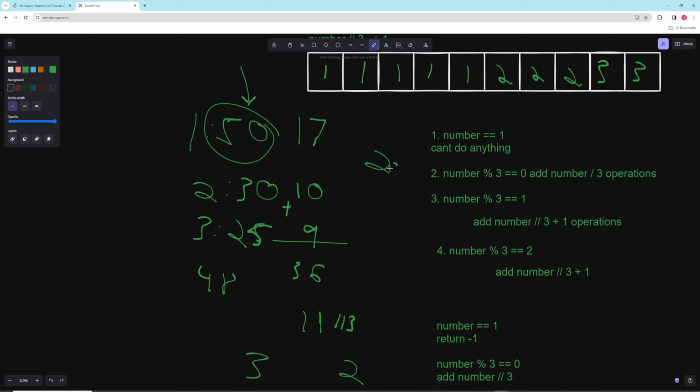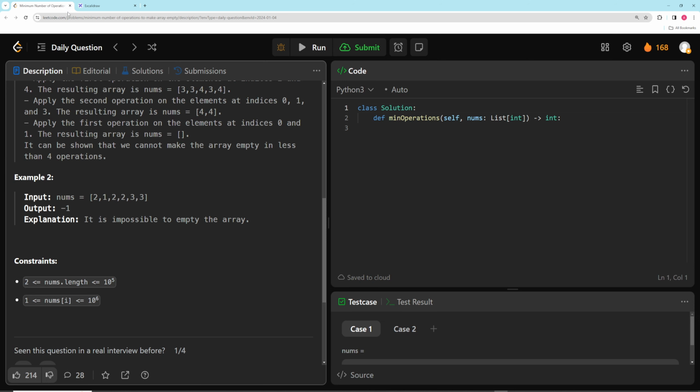So number mod 3 is 0 plus 1 will be 1, which is correct because we would want to just do the 2 operation 1 time. So it does work for 2, works for 3, works for anything other than, like I said, for 1, you can just manually check, is my number 1? I can't do it then, but any other number can be made using 2s and 3s. So let's code it up.